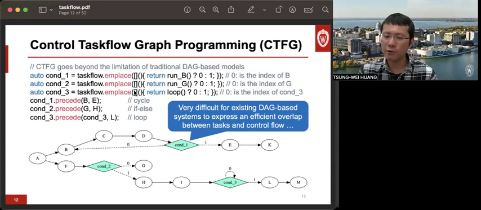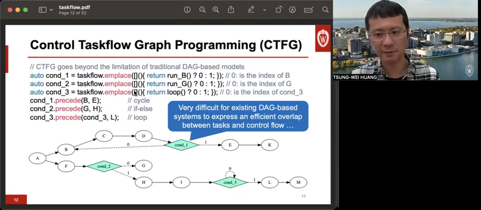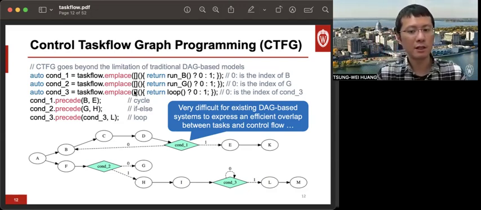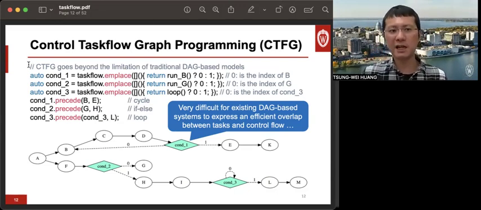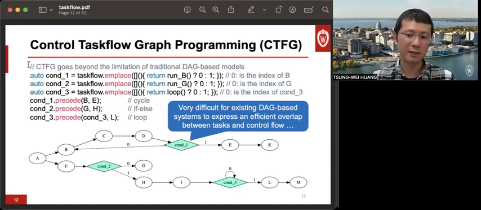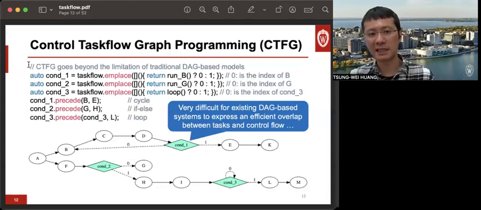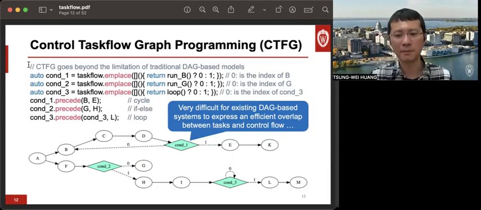Now I'm going to talk about a key innovation that separates Taskflow from existing systems, and that is our control taskflow graph programming model, or CTFG. CTFG goes beyond the limitation of the existing DAG-based model, the directed acyclic graph-based model, that does not allow you to express control flow in a single graph entity.